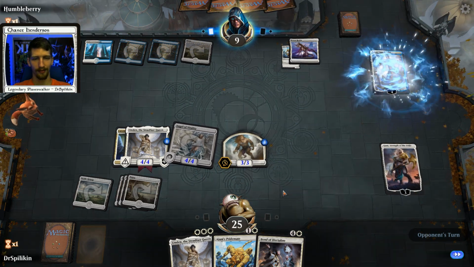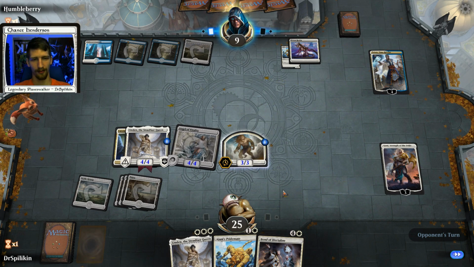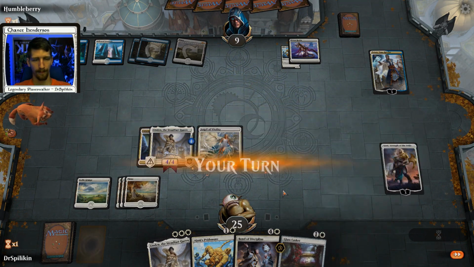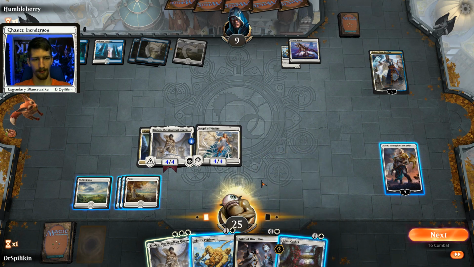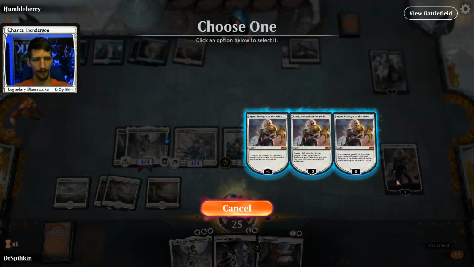Teferi. Teferi. Who do you bounce here, though, right? The Ajani? Yeah, probably the Ajani. Let's try this. Glass Casket. Only target creature. Okay. Alright. Lesson learned. You don't have to tell me twice, game. Just the once.